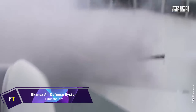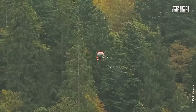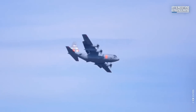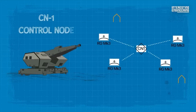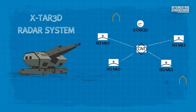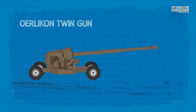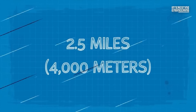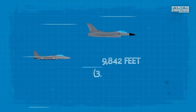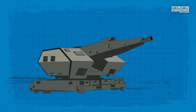Skynex Air Defense System. One state-of-the-art option for short-range air defense is Rheinmetall's Skynex Air Defense System. With its open and modular design, it can accommodate a wide range of sensors and effectors. The Oerlikon Skymaster Battle Management System is part of the system and may connect to medium-range radars such as the Curticon X-TAR 3D Tactical Acquisition Radar. Assigning targets to autonomous effectors like the Oerlikon Revolver Gun Mk3 and surface-to-air missiles, this configuration gives a comprehensive air picture. Skynex can defend against rockets, drones, and cruise missiles, among other airborne dangers, and may be easily expanded and modified due to its modular design. Two Skynex units will set you back around 182 million euros, or about 192 million dollars, not even counting the price of the HX trucks.